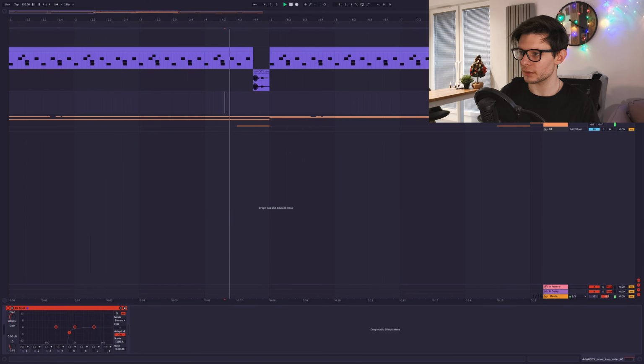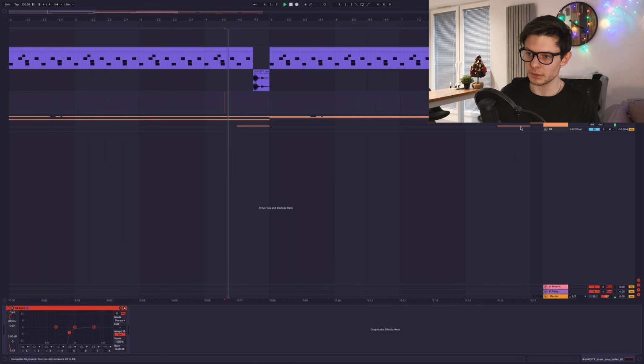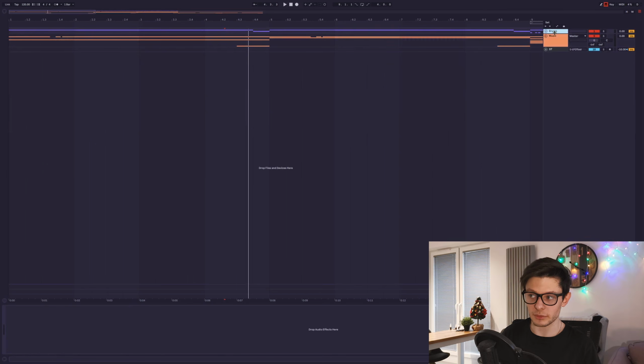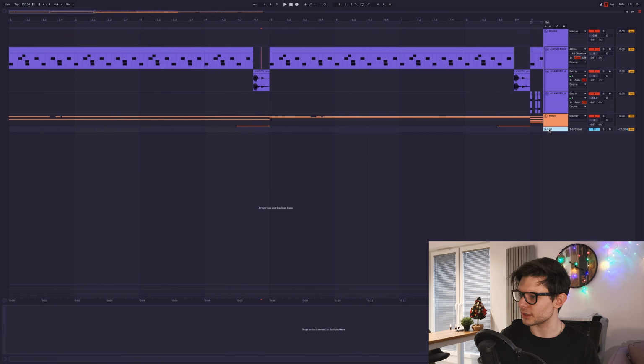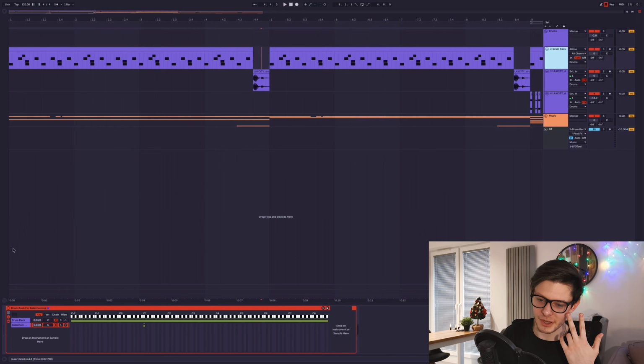I feel like this kick is losing some punchiness, I think. So I'm gonna just... It sounds much better. So what I did is that I have a drums group. I am sending it as an input to the sidechain MIDI track. I'm sending the drum rack external instrument that is being set to only trigger the kick and snare.